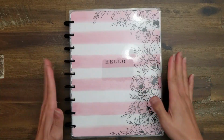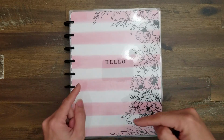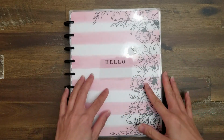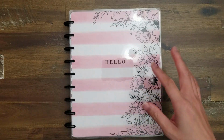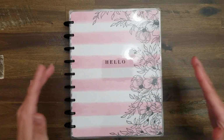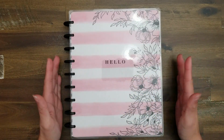Today I'm doing a flip through of some of my January planners. You can see here that I've got my Franken planner, and in the month of January, basically mid-month, I moved into this Franken planner. After recording some of the Franken planning series videos, I decided that I wanted to go ahead and use the second method that I talked about, and moved my planners into here.